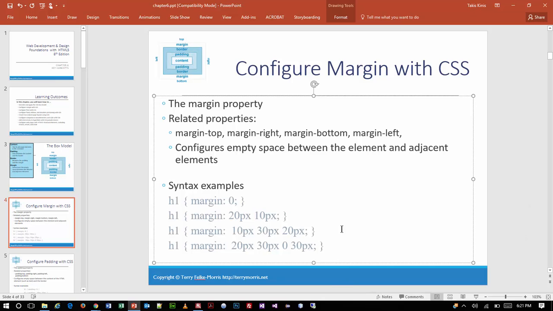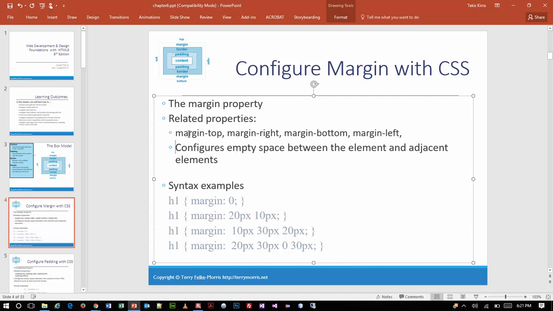And that way when you start to apply these collectively, you can do it a little bit more efficiently. You can, in any circumstance, apply margin to any one of those four sides discretely, meaning one at a time. If I just want margin on the top, I can do that. It doesn't have to be all the way around. And in fact, I think most often you're going to find that's what you're doing, especially with margin. You want to come away from the left side of the screen or come down this far below an image. You're going to use margin typically.